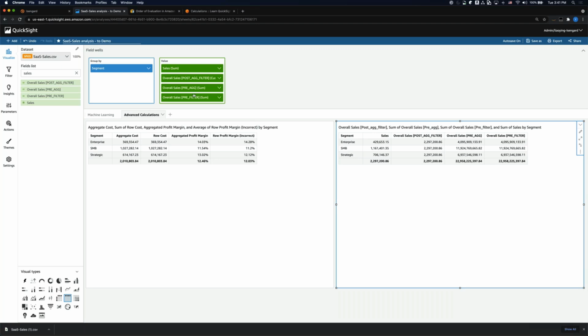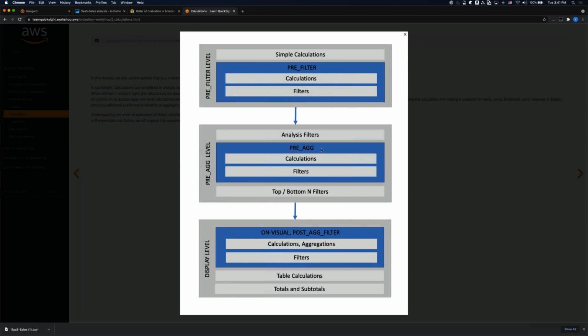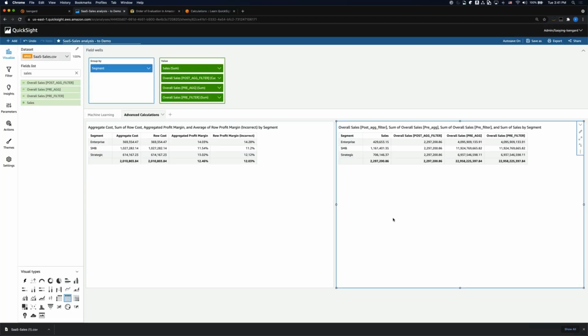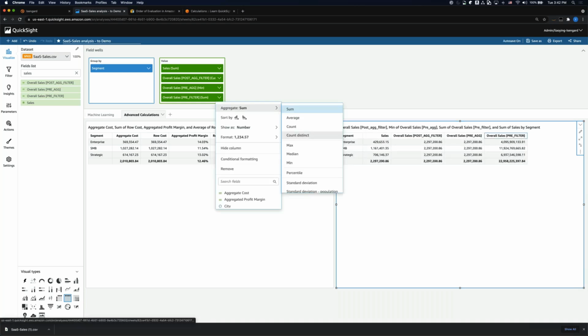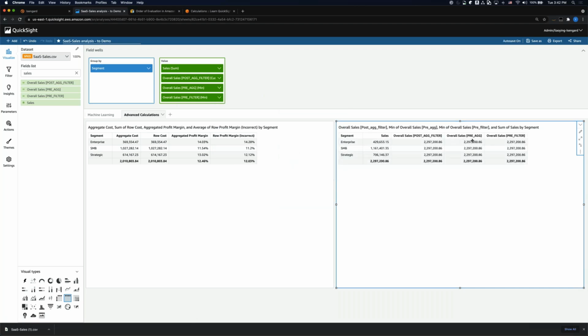That doesn't look right. The reason is that when we use overall sales as pre-aggregation or pre-filter, we are calculating that pre-aggregation overall. So like I showed you here, either pre-filter or pre-aggregation, they are calculated before the aggregation stage. So they are basically returning the same column that's at the data set level. Each row can be the same number in our case because we are partitioned by nothing. But if we do another sum over it, we are basically calculating a lot of duplicate data into the result, right? So to fix that, we will need to switch the aggregation function from sum to things like minimum. So let me change that. And now you can see that our overall sales becomes reasonable, right? Same numbers across different columns, different fields.